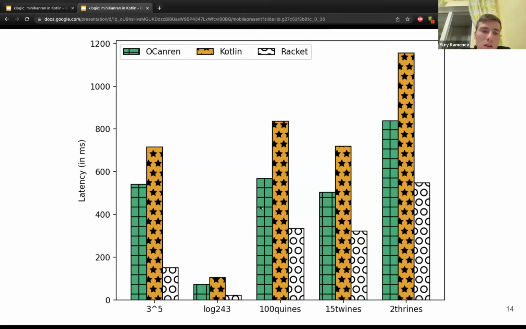As you can see, actually, KLogic works much slower than the Racket implementation, unfortunately, mostly because of strong typing, as we believe. But we believe that implementing some improvements that Ivan has mentioned before could help.